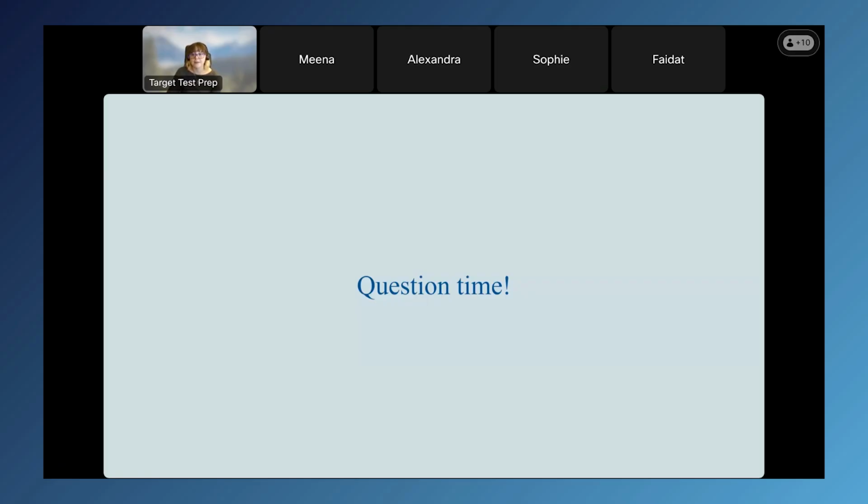Someone was asking, can you use the virtual whiteboard during the verbal section? Yes, you can. You can use it during quant, DI, and verbal. And so if you hate your handwriting or something, you can just type your notes if you want to do it that way. Sometimes that's nice.